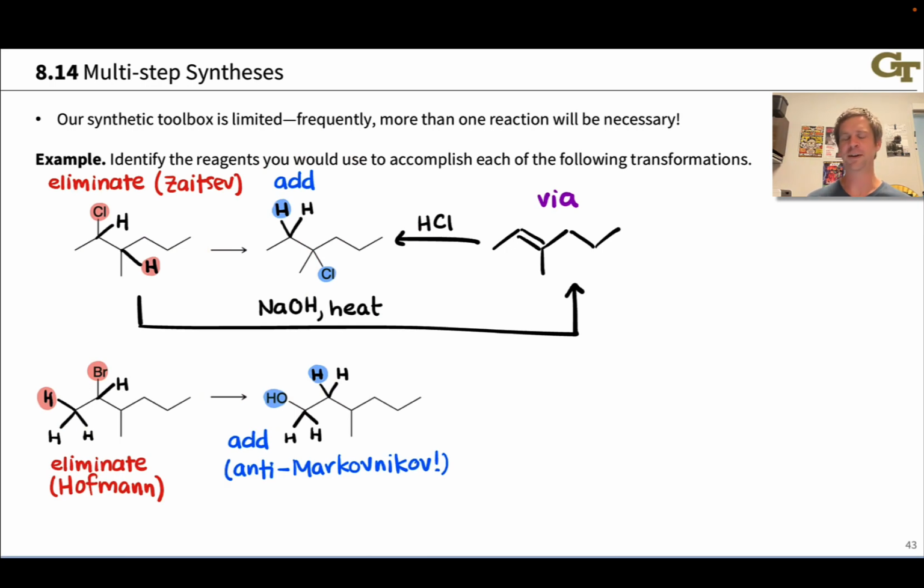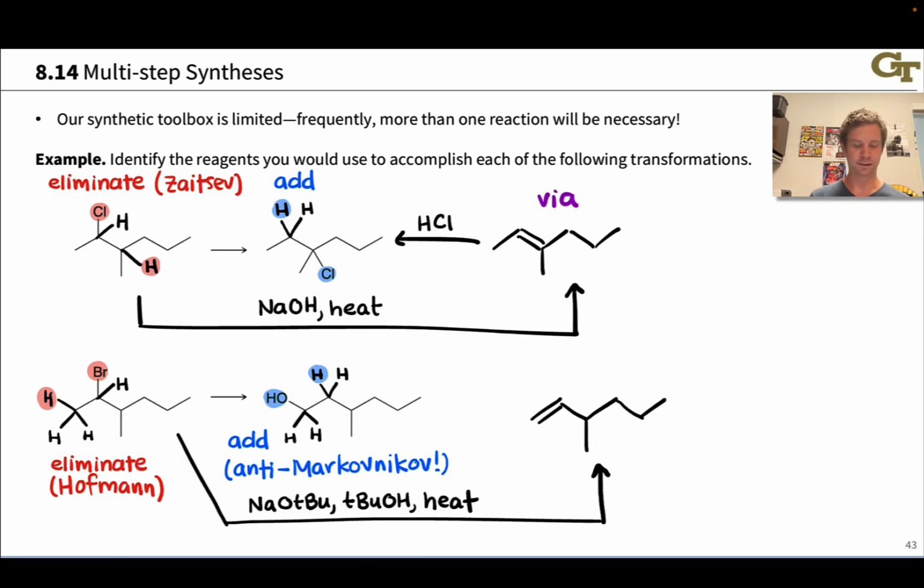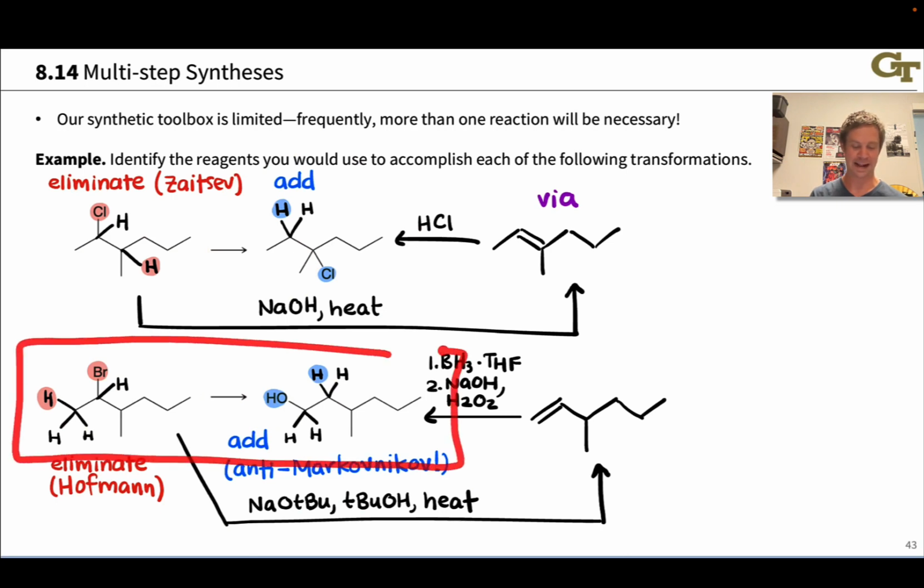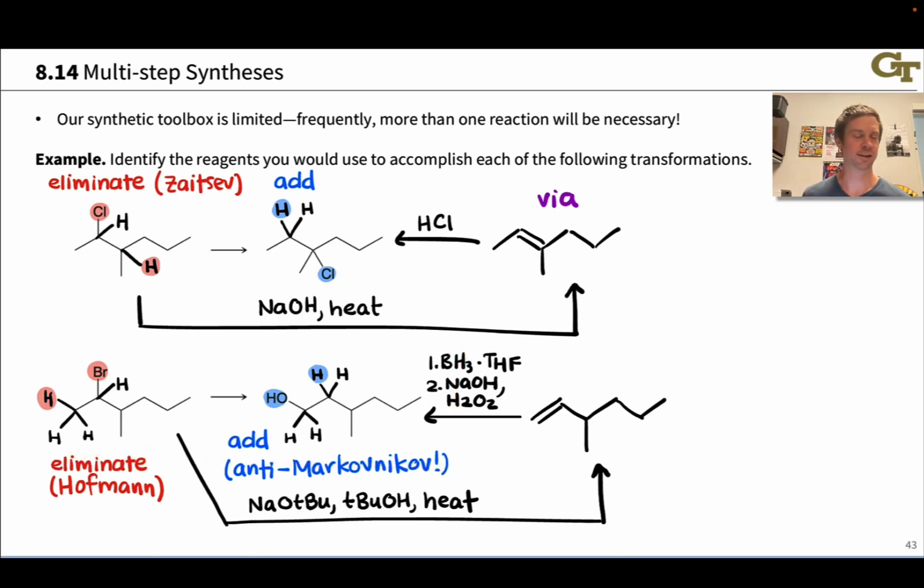So to achieve that Hofmann elimination, we need to use a bulky base, something like tert butoxide and heat, to give the less substituted alkene, and then to install H and OH in an anti-Markovnikov way, we need to use hydroboration oxidation, BH3THF, followed by sodium hydroxide and hydrogen peroxide. And again here, there's no way in a single reaction to go from this alkyl halide to this alcohol. There's no known reaction even that can do this in a single step. We need two steps to do this, two reactions. We need first to eliminate off what we don't want, and then to add in what we do want.